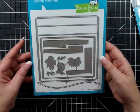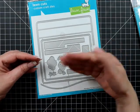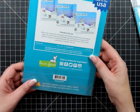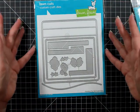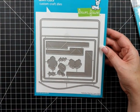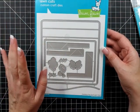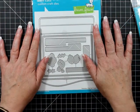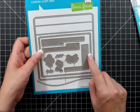This one is the Peekaboo pop-up, where this little image pops up, like twists and pops up. So I've got quite a few pop-up things, and I haven't had a terrible amount of time to play with them. But I'm hoping now, because it's coming up to Christmas, and once Christmas Day is done, a lot of my work quiets down for a little while anyway. So that would be fun. And it looks like it's got little score lines here for your elements.